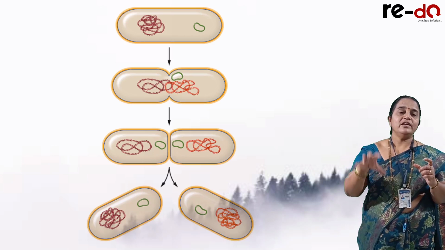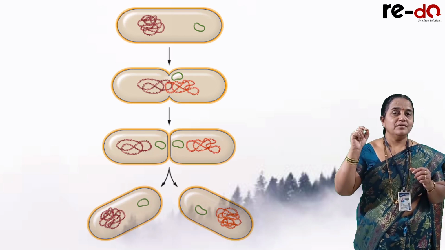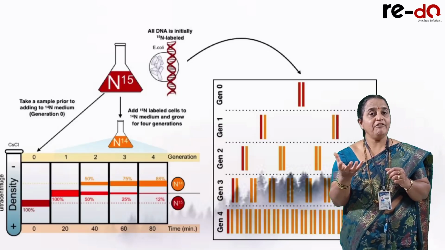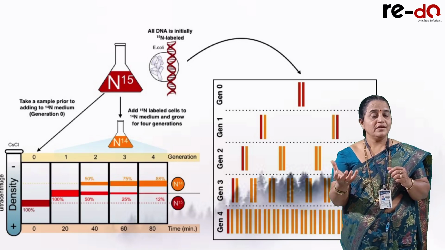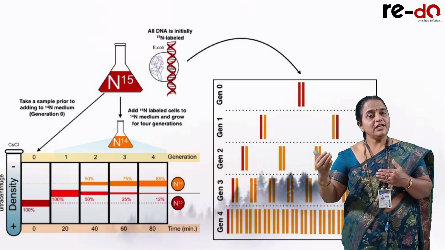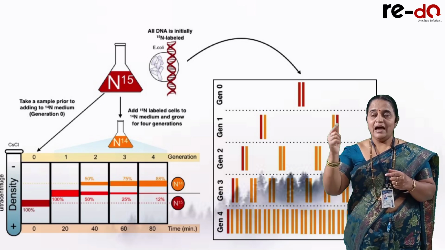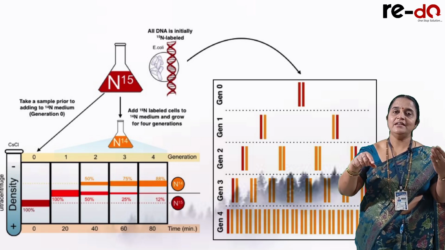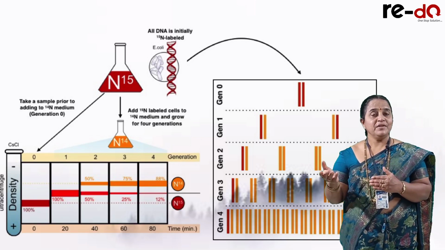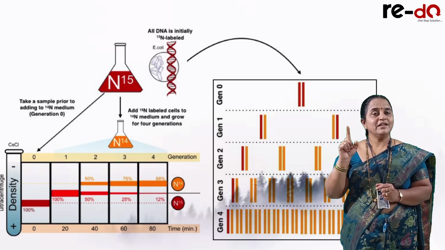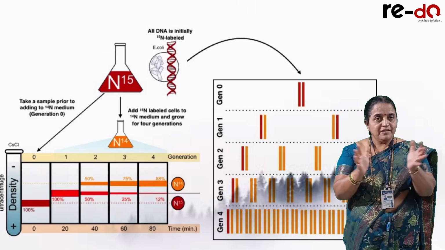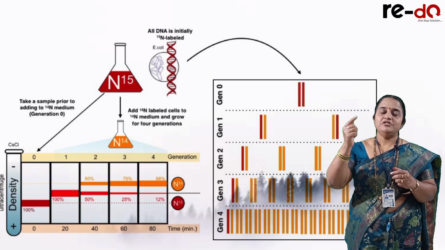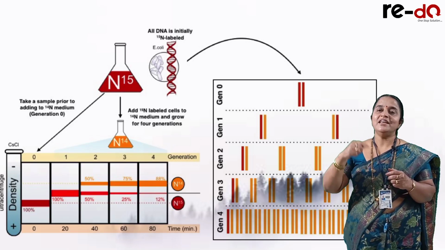Here in that nutrient source, the availability of nitrogen is in the form of 15N. It is a heavy, dense isotope. So in the newly produced progeny of E. coli, that 15N is incorporated in the nitrogenous bases like adenine, guanine, cytosine, thymine, having nitrogen with 15N. So from this first strain, the first generation, most of the bacteria have 15N incorporated in their DNA.